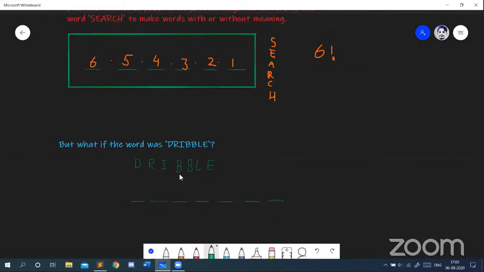Now the problem here is that these 2 letters are identical. So in any word that I make, I can interchange these 2 B's and the word will still remain the same, right? So let me try to solve the easier problem first. Let's say these 2 letters were different. Let me call this B prime, right? And in that case, what would the answer be if these 2 letters were not identical?